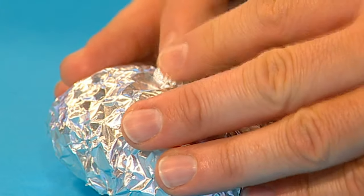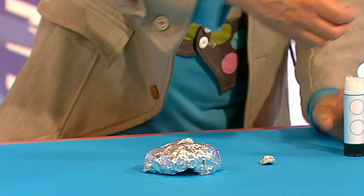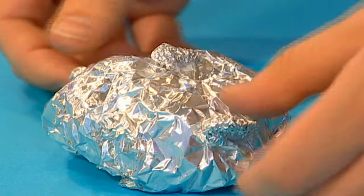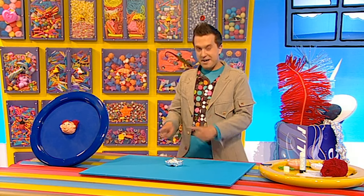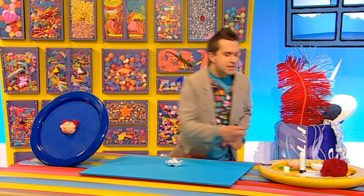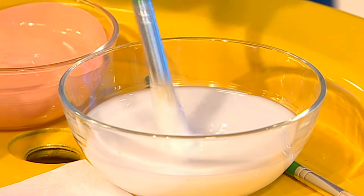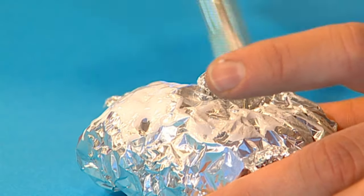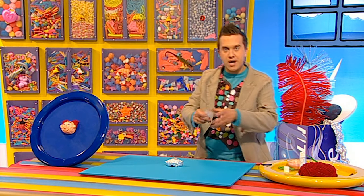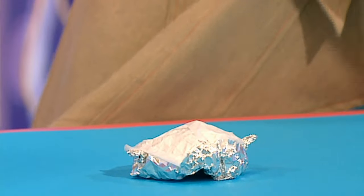Start with the nose. And now the ears. There. Now let's cover everything in a thick layer of gloopy glue and some ripped up pieces of tissue paper. Now, make sure you cover all of the foil on the front and the back, and then leave it to dry.